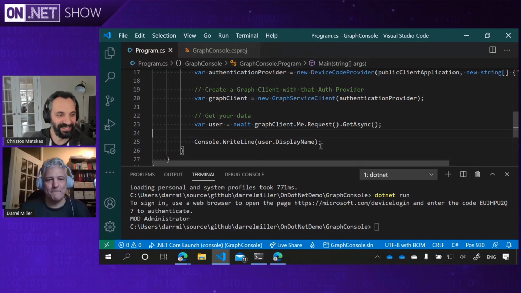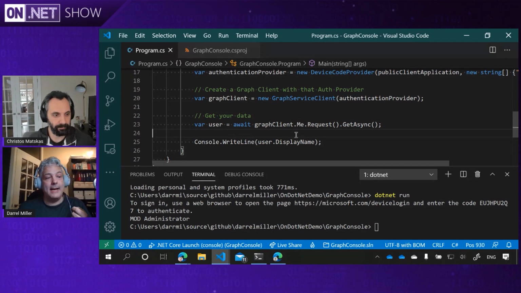Absolutely. So the idea here is I've been able to acquire a token through this provider. The nice thing is, when I'm making the call to Graph, I just don't have to think about the token itself. It just magically goes and gets it for me, and magically refreshes it as needed. And as I mentioned, we're going to be adding a new capability that's coming into AAD called continuous access evaluation.